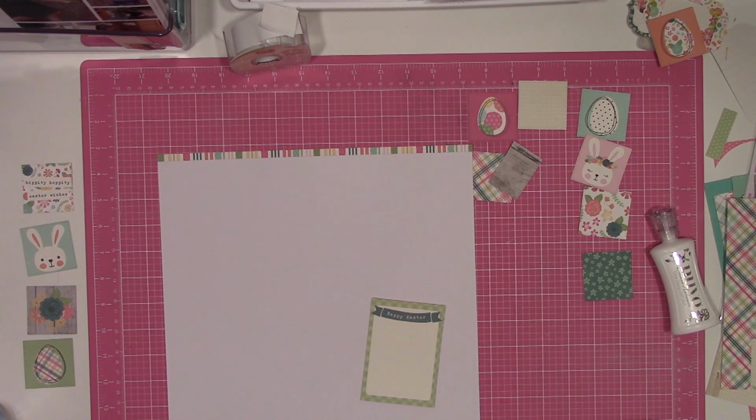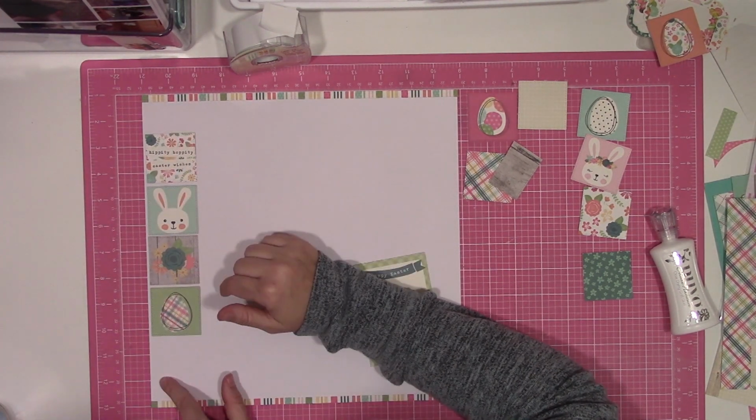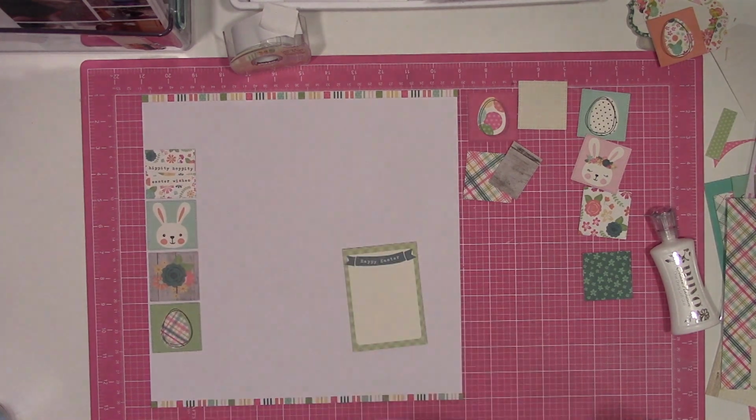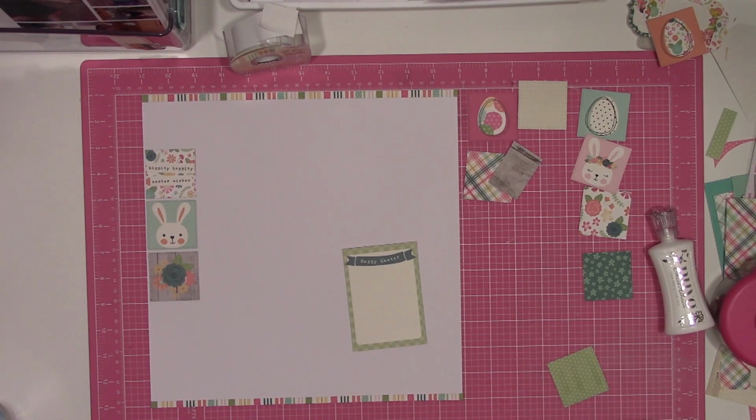because I'm not having to move around all those little photos. It's just kind of like working with one large photo. And a lot of times I don't actually think about the photo collage as being a bunch of photos. I just look at it as a large element or a large piece of real estate. And then I figure out what I'm going to do with the background based on that.